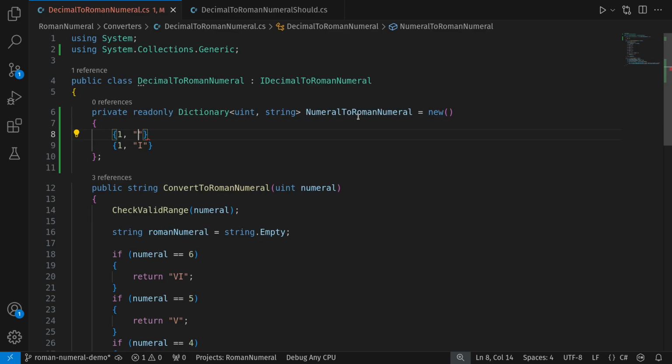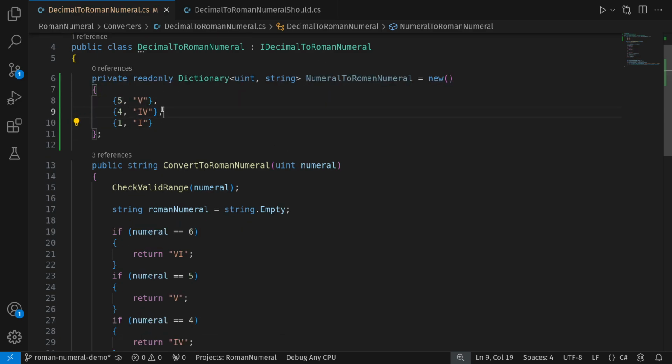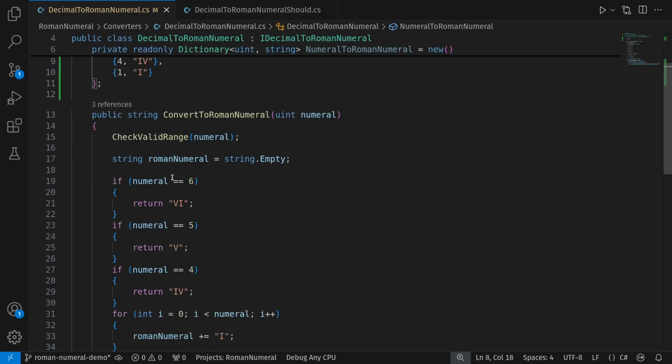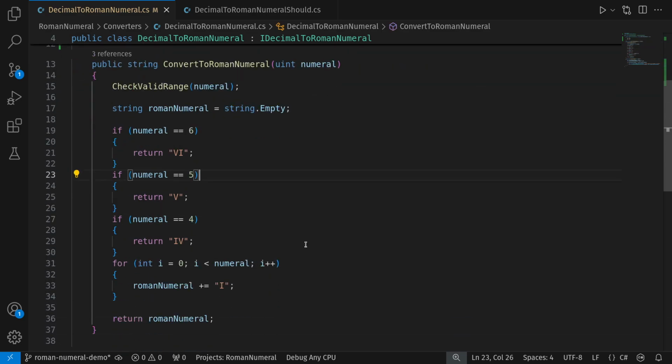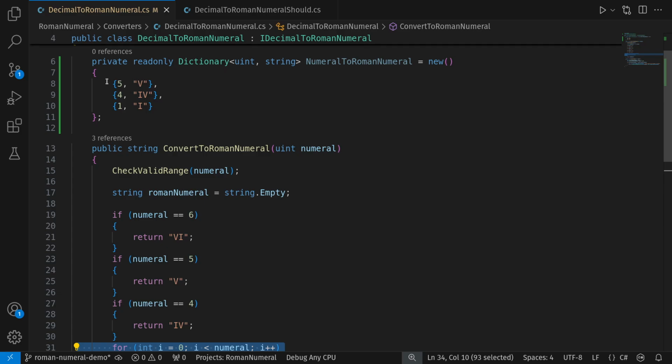Let's then define 4. Whoops. I ought to just leave caps lock on at this point. And then we can define 5. Yeah, we'll just define 5 like this. I don't think we need 6. We'll have to see how it goes. So 1, 4, 5, right? That's where we're up to. These are our interesting cases. This is our default case. So you can kind of see the dictionary is going to start at the top, work its way down until we're at the bottom of it.